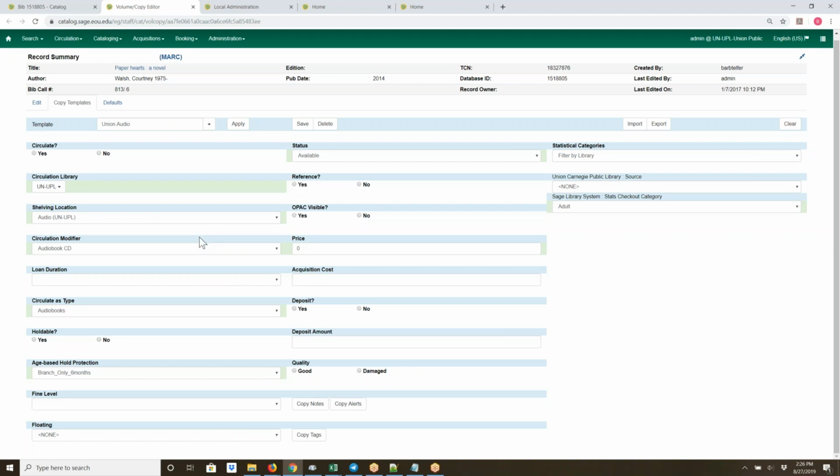Sometimes a particular field will carry over from the last item I cataloged, even though I've applied a new template. It won't necessarily go back to blank. It'll hold on to the last thing that was entered into that field, which has nothing to do with that new template. Right.